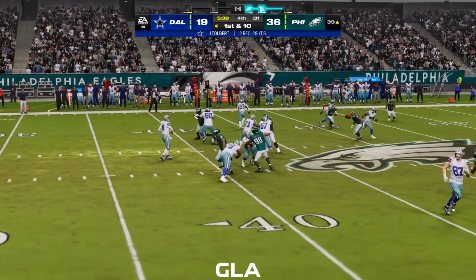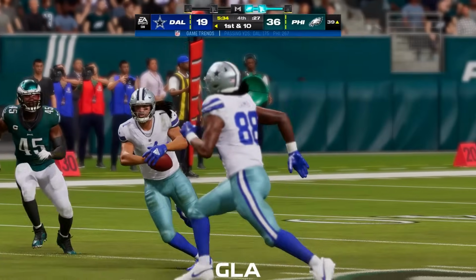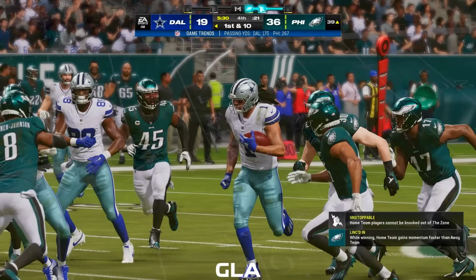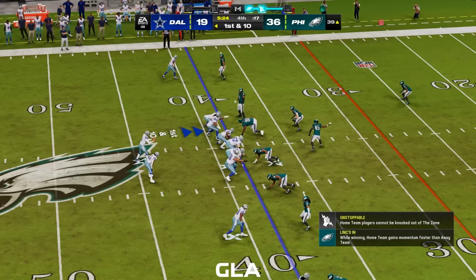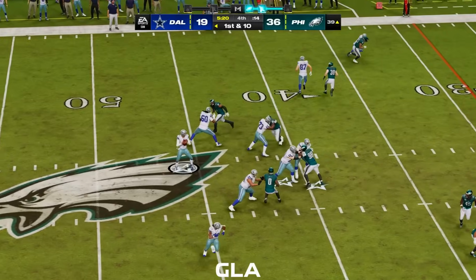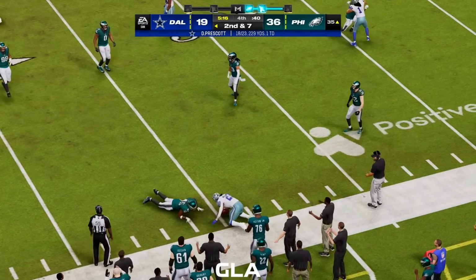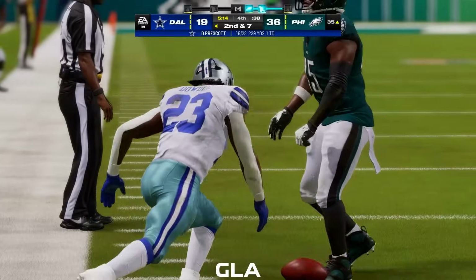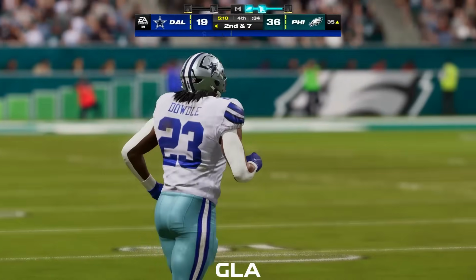17 yards on the play as they try to eat into this 17-point deficit. Well, those are the types of plays they probably wish they had made more of in the first 3 quarters. And this deficit is going to be tough to overcome here in the 4th. But a nice first down and a pickup on that throw. Yeah, and this is where, as coaches, you're looking for effort and execution even though the scoreboard is going against you. You want to find out who's going to fight, who's going to scrap, who's going to keep their heads up and continue to play.